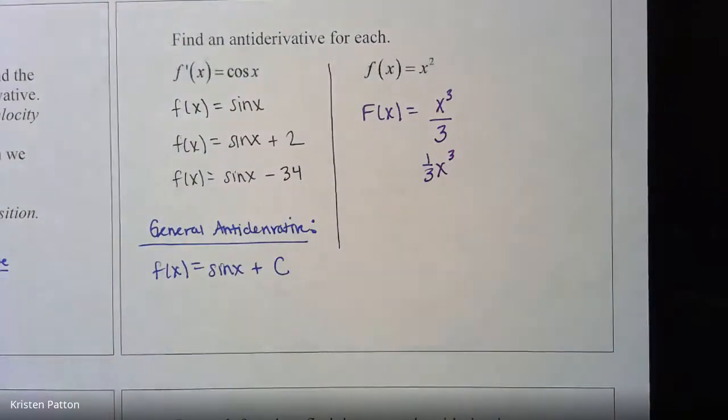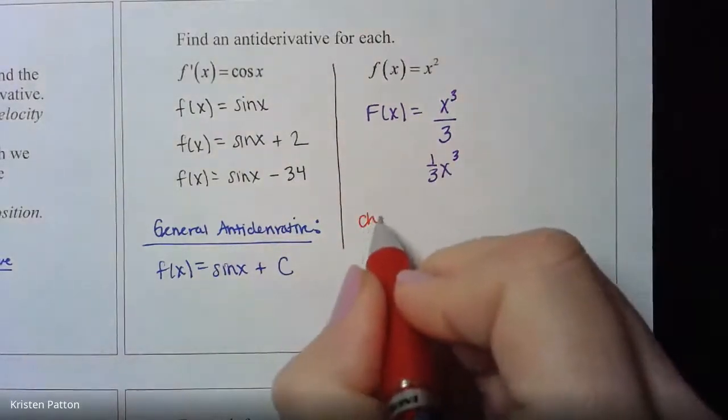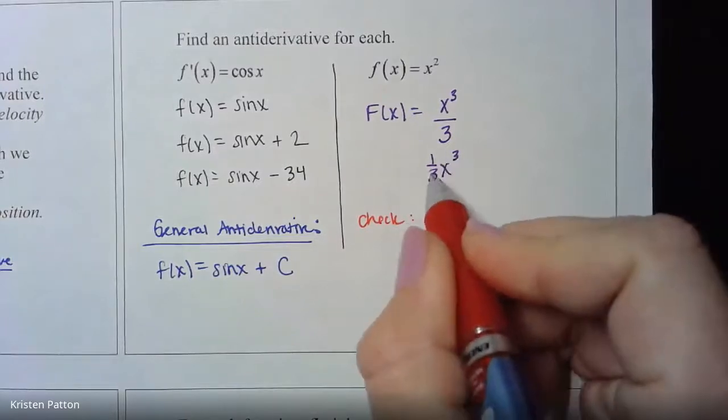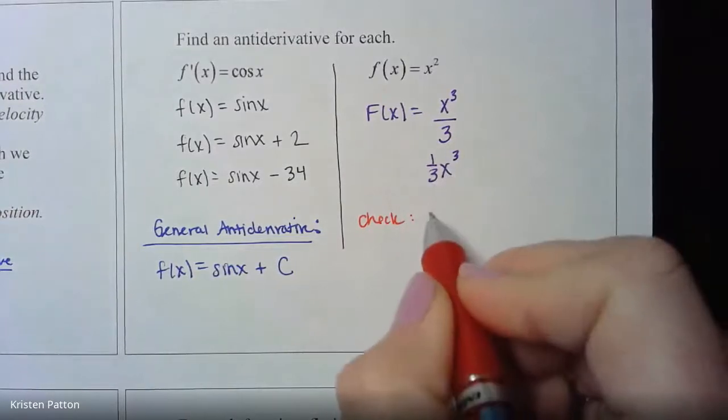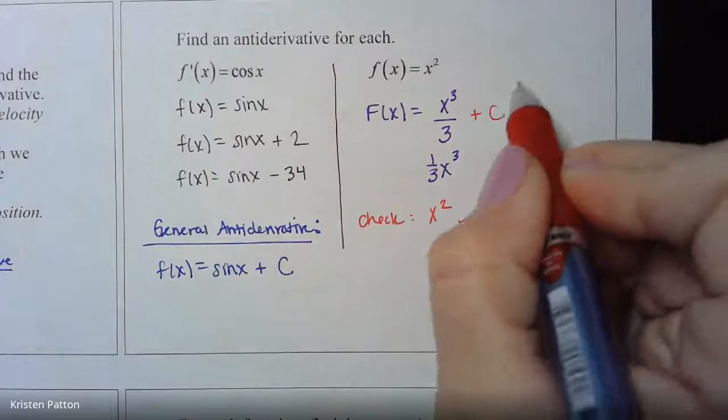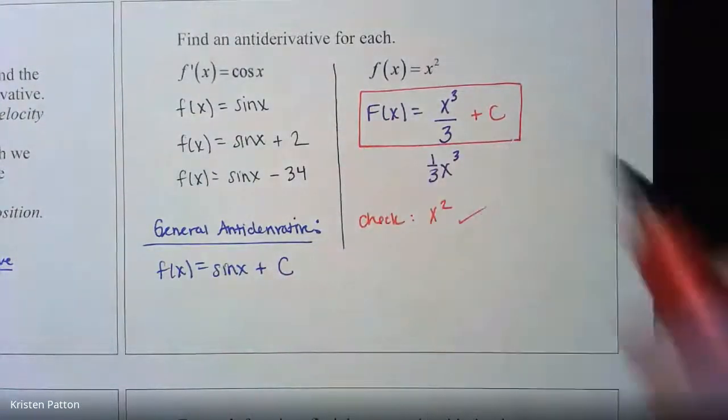Because again, I said it before, we're going to be a little uncomfortable finding these antiderivatives. But once you just take a stab at it, you're so good at taking derivatives, do a quick check, right? So let's check. The power rule says bring the 3 down in front and multiply. 3 times 1/3 is 1. And then subtract 1 from the exponent. I think it works. I love it. The only thing I'm going to make sure I do is put a big old plus C at the end.